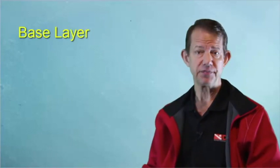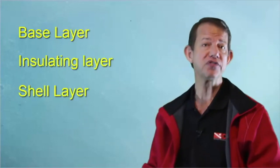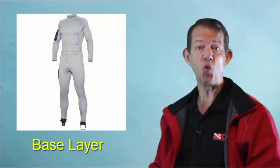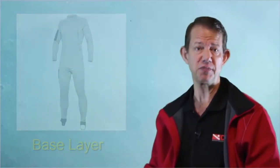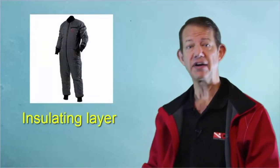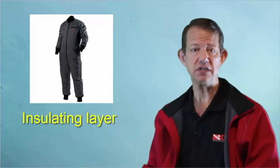Adequate or effective thermal protection requires three garment layers: a base layer, an insulating layer, and a shell. And the function of each layer is as follows. The base layer, which is typically made of polyester or polypropylene, wicks moisture away from the skin to prevent heat loss through conduction. The insulating layer, which is either merino wool, microfiber, fleece, or other materials, traps and holds heat to reduce heat loss through conduction.